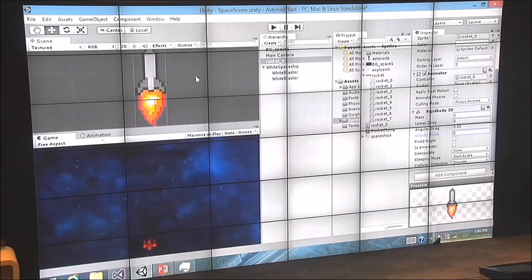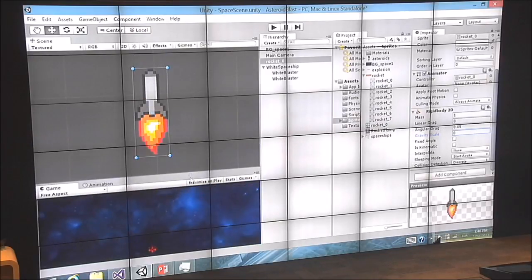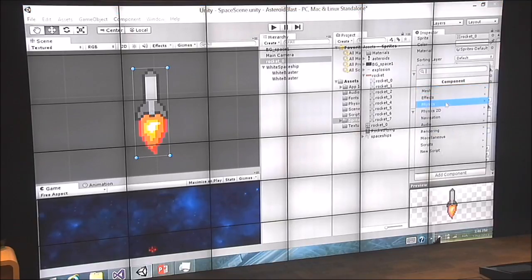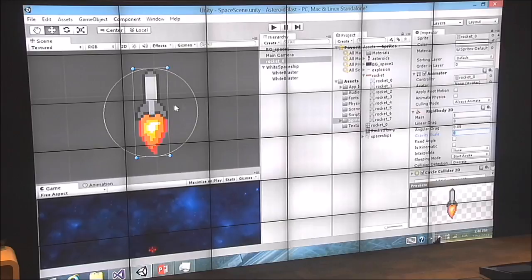The other thing is that my rockets will just pass through anything I fire them through, because they don't have a collider. Whereas beforehand I showed you a circle collider and a box collider, I'm going to show you a completely different collider. If I use the circle collider, you'll notice it will be completely useless for my rockets. They'll basically roll around walls, they'll tumble, they'll spin. It doesn't make any sense.